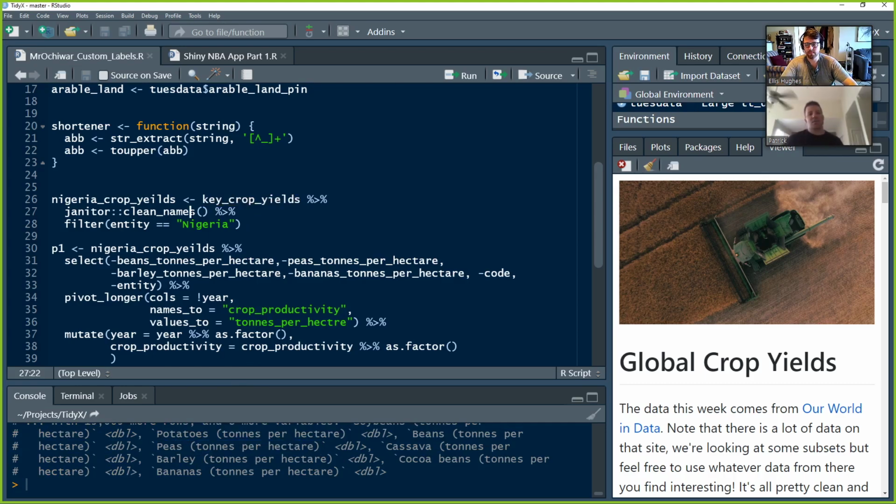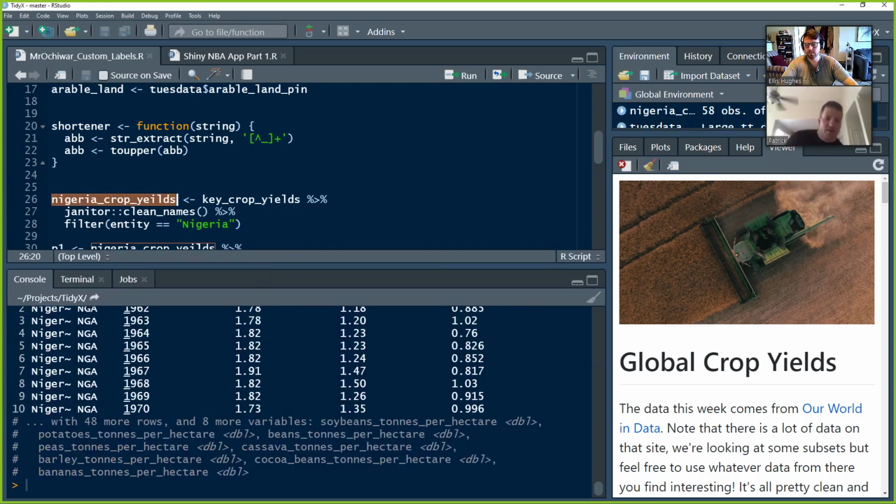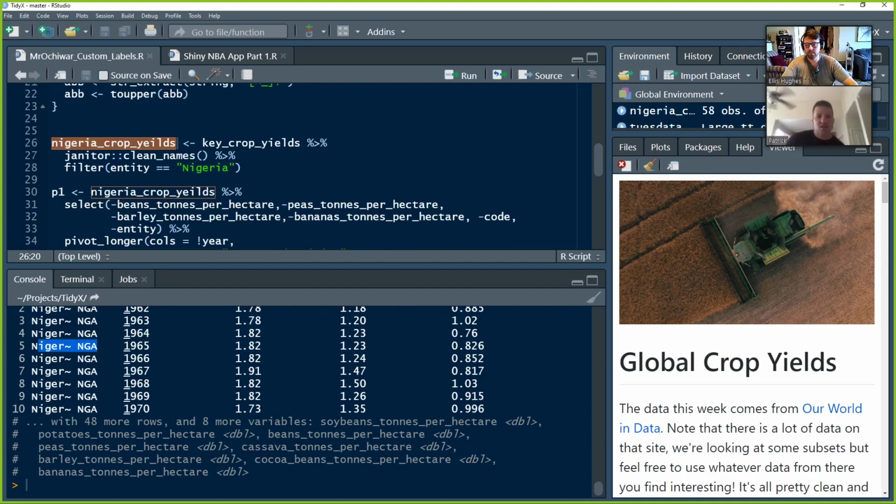The clean_names function from janitor is super easy because it's just going to get some underscores in the white spaces, get rid of the extra stuff there, put everything in lowercase. So it just makes it look nice, a bit easier to work with. And then, like I said, he's going to filter out Nigeria because that's what he wants his plot to be specific to. So now that he's got that, he's going to create a new data set.